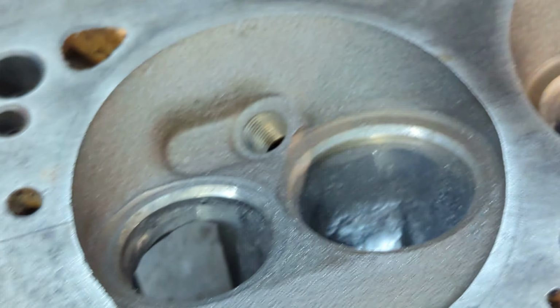Now I've got to start on this one next. I probably will do a little chamber work in here, but not very much. I'm probably just going to take off the very sharp edges, like right here, maybe go around this edge here. I'm not even going to use a die grinder. I'm probably just going to use this guy right here, because it will just go around through here and take that all off and make very little mess. It's taking very little material off, so I'm not terribly concerned about it. I'll just go ahead and do one of the chambers right now, let you see what I'm talking about. See if we can back the camera up a little bit.